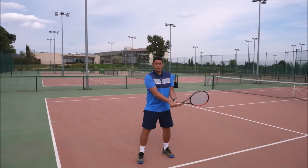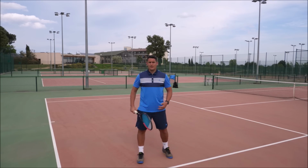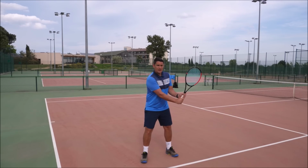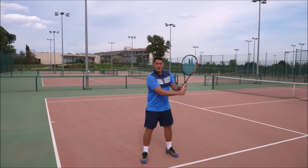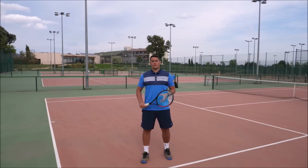If my racket is level like this, the distance from here to the contact zone is limited. I don't have much space to accelerate. Whereas when I lift this racket now, I don't have to go higher with my arms, but now I have more space to accelerate the racket.